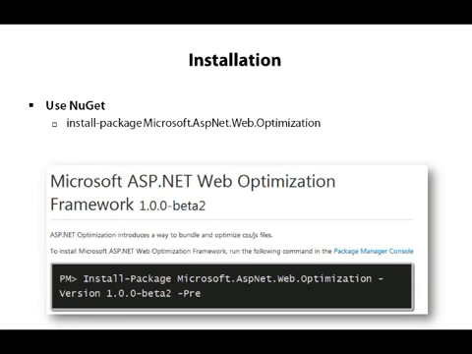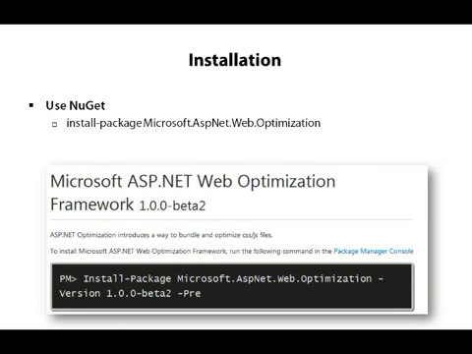In order to get started optimizing, I'm going to first need to install the Web Optimization package. That's because the MVC application project I'm working in was started with the empty project template, and the empty project template is pretty empty. It doesn't include stuff like the Web Optimization assembly. But if you start an MVC4 application with the Internet project template, then you'd already have system.web.optimization available and configured. If you're upgrading from MVC2 or MVC3, you can also install this package.